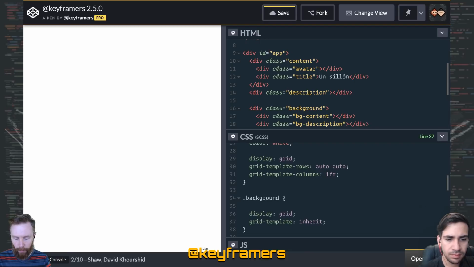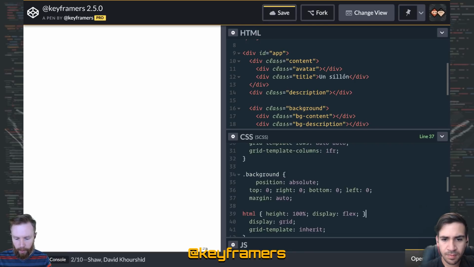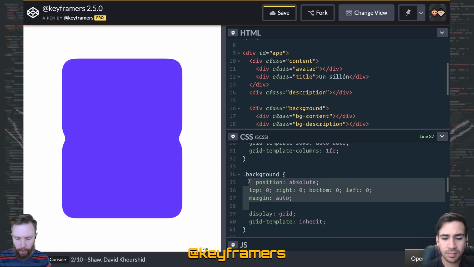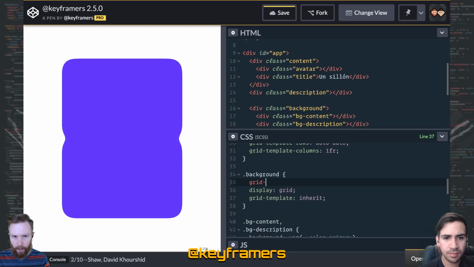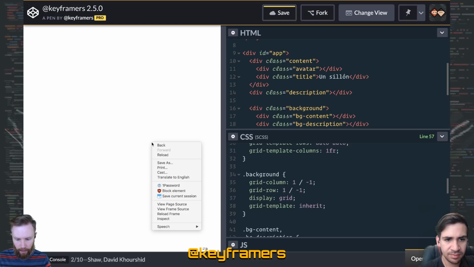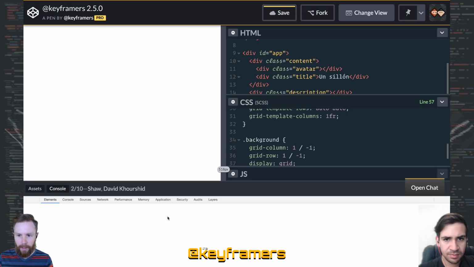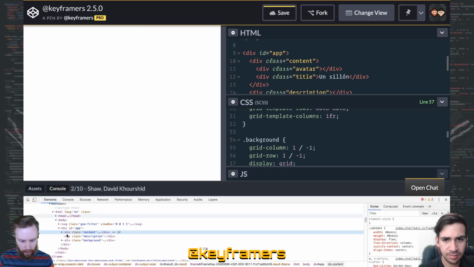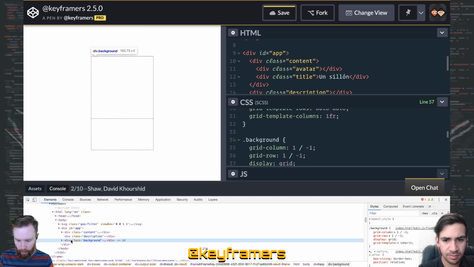Actually, we don't need position absolute, we can just do grid area 1. Let's see, grid column 1 / -1, grid row 1, and that should work. Let's see here. Really need to get more familiar with this.